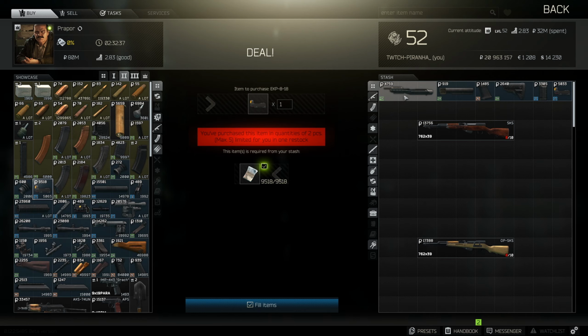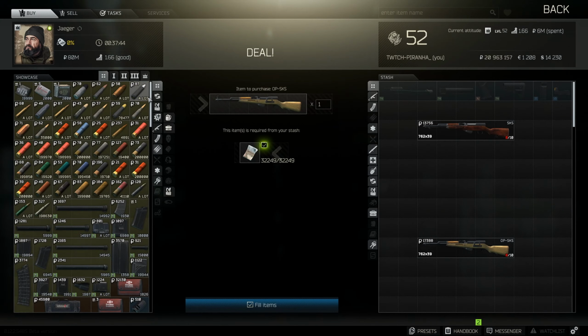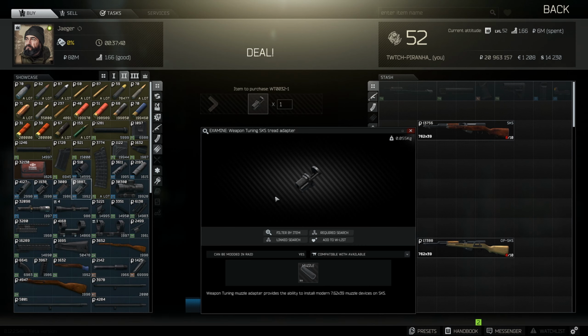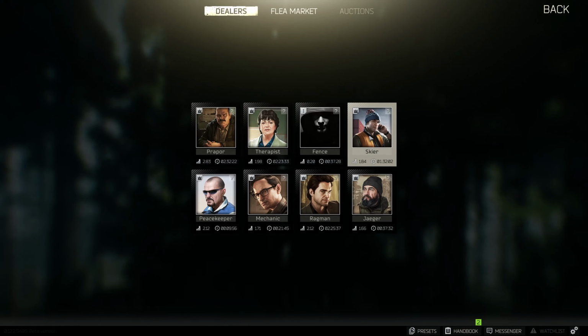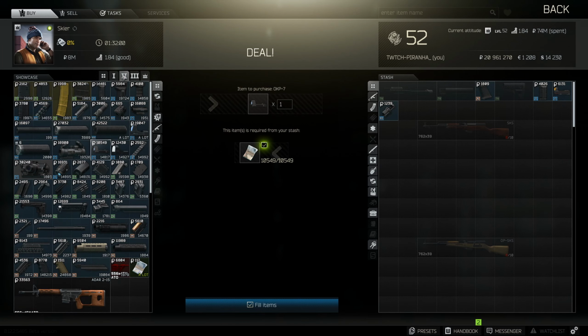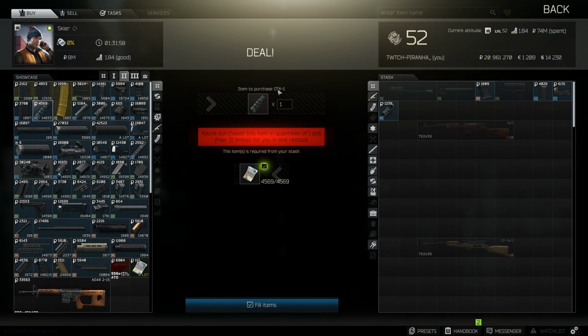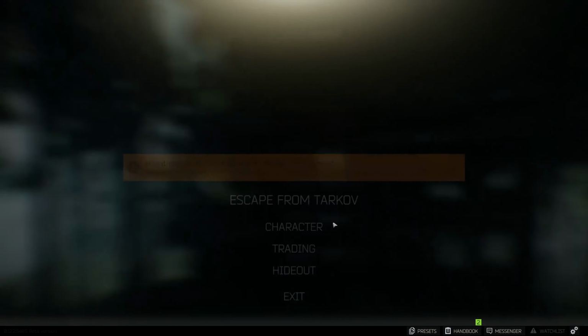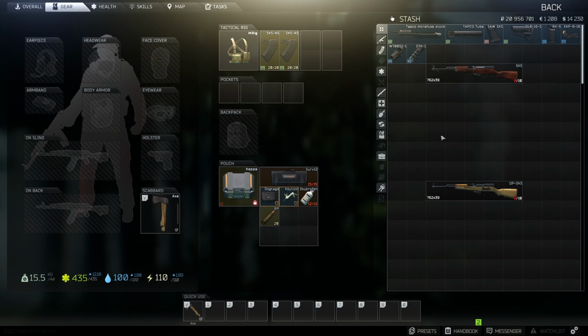And then finally, we need to head over to Jaeger at tier 2 and grab yourself the WT0032-1. It's basically the weapon tuning SKS thread adapter. And finally, we need to head over to Skier tier 2 and grab ourselves the DTK-1 muzzlebrake. So this has put us back quite a bit of cash.